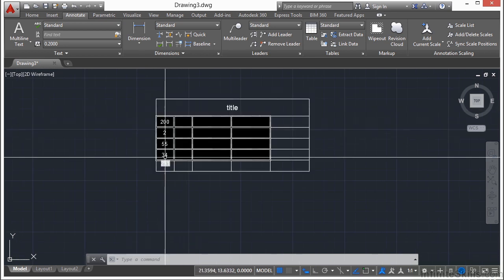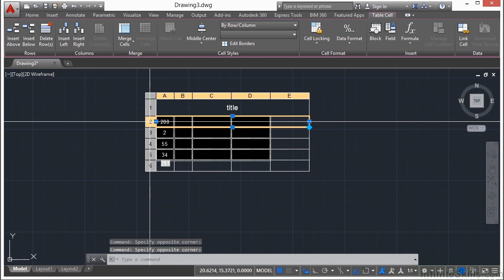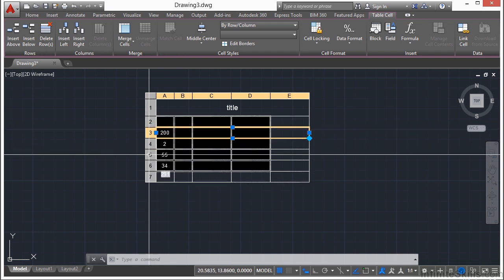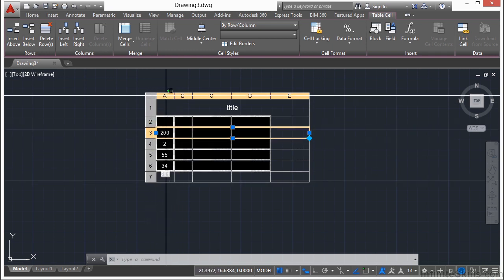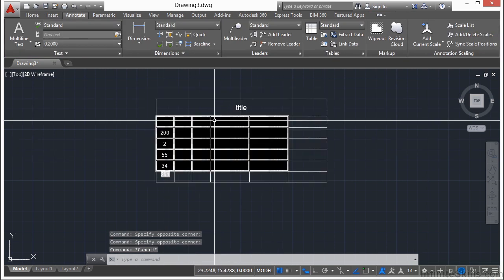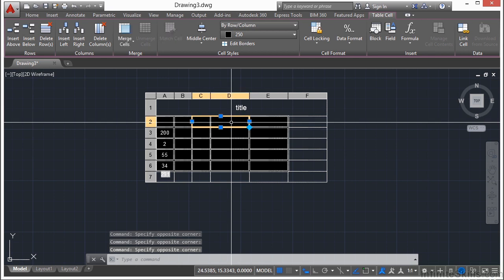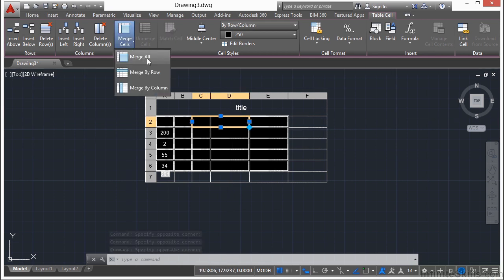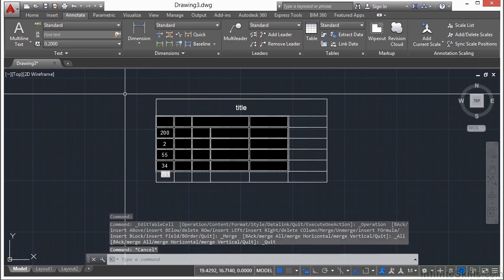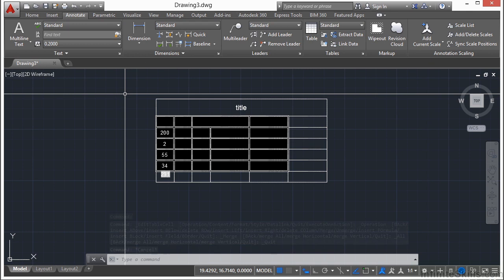If you need to add or delete rows, just select a row, right click, say delete row, or insert row below or above, and it adds it right there, or it will take one away. Same way with columns. You can insert a column to the right or to the left, and so on. Now, if I pick two cells, I can merge them together. I can merge them all by row, whatever it is I want to do. So as you can see here, there's a lot of functionality in a table that works extremely similarly to a spreadsheet. So if you're familiar with working with spreadsheets, working with tables won't be a problem for you.